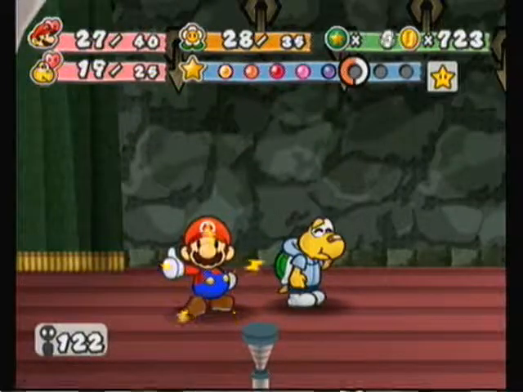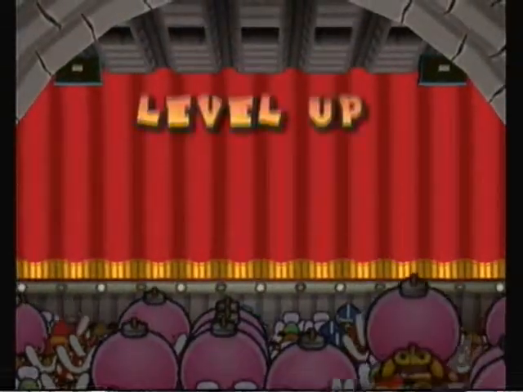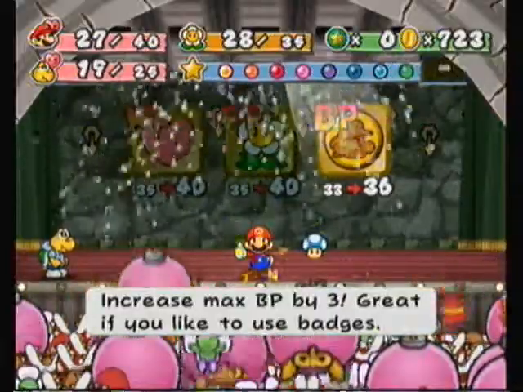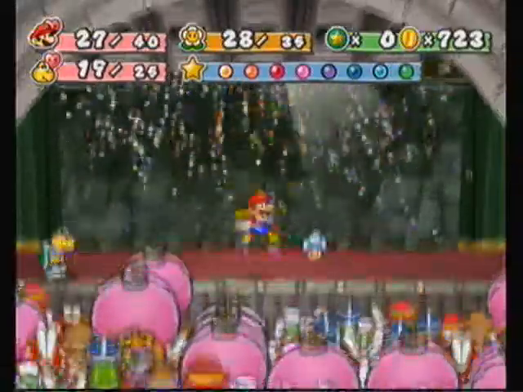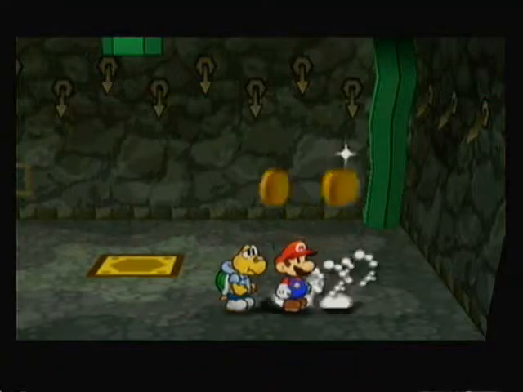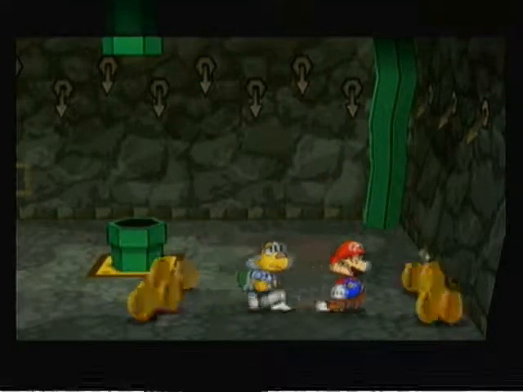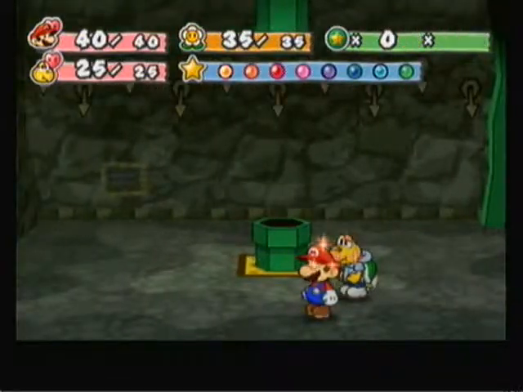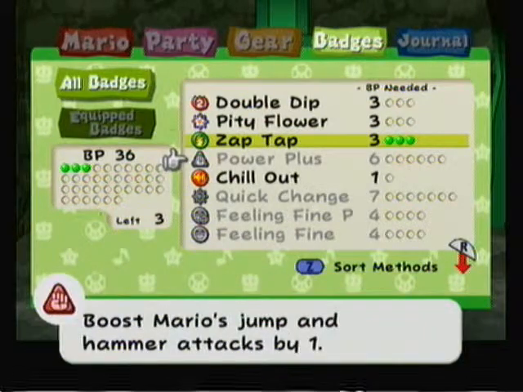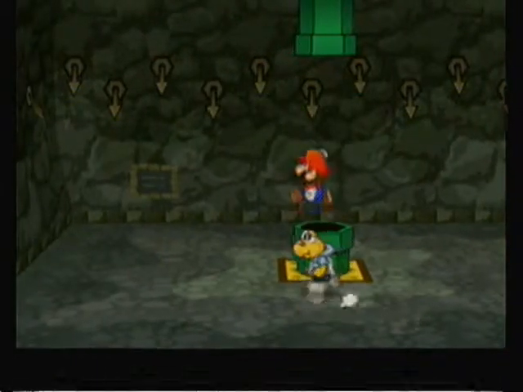That's good. Alright, so what I'm gonna do is level up my BP. And the mushroom is there in the background for no apparent reason. So I'm gonna level up my BP. And now I can put that Power Plus on. So that is just great. Alright, so a little behind on the time. So I'm gonna go ahead and put that on now. What? Oh, that's right, I have the Zap Tap on. Crap, I can't put that on. Dang it. Great. Now I have to wait for another level up.